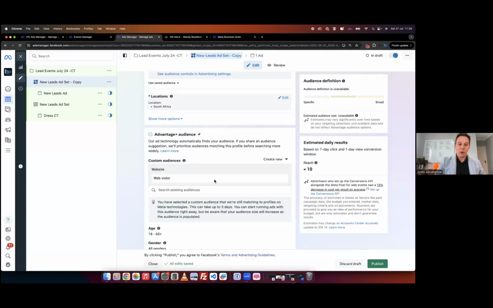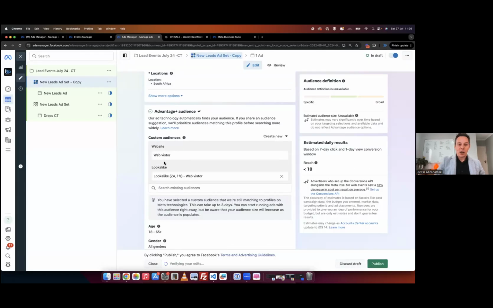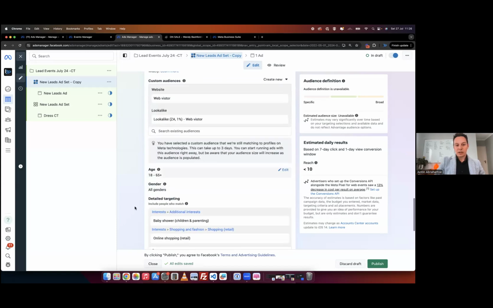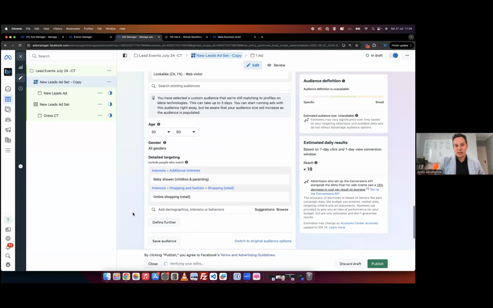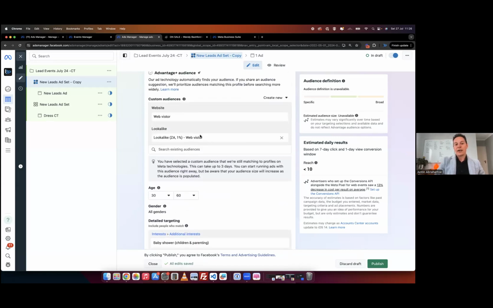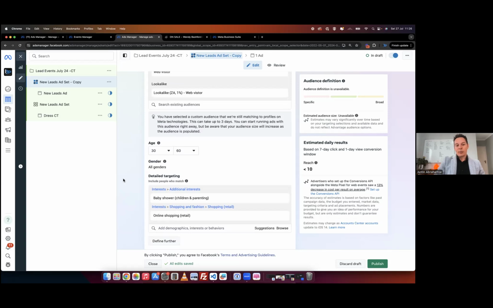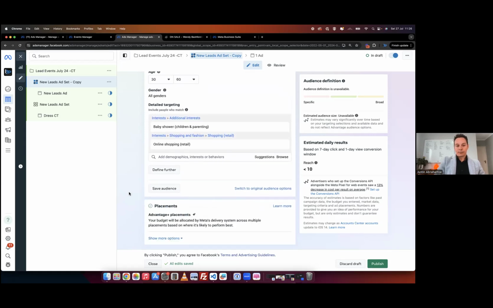So we're creating a lookalike audience based on my website visitors, but it still needs to match the custom parameters we set up. It still needs to be within the ages of 30 and 60, as an example, with these interests, and it'll exclude anyone outside of that within the website visitors. It doesn't have an audience size because it still needs to build the lookalike, but essentially that helps guide Facebook, especially if you know your audience and interest-based audience. There's a whole different world going on behind the scenes.